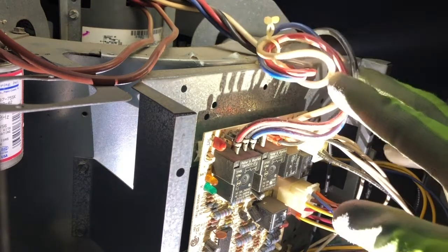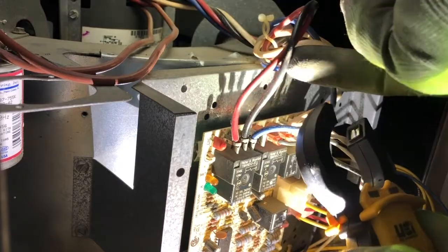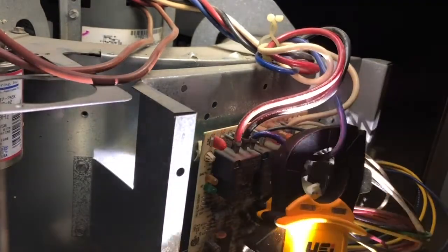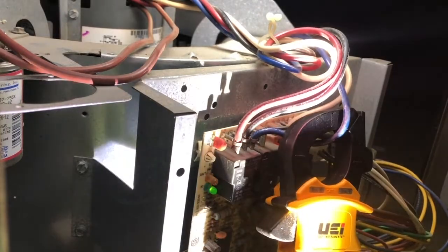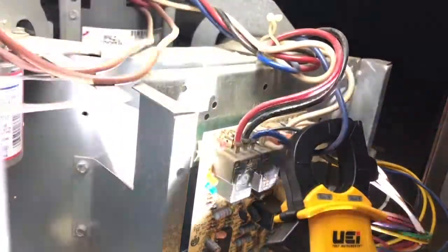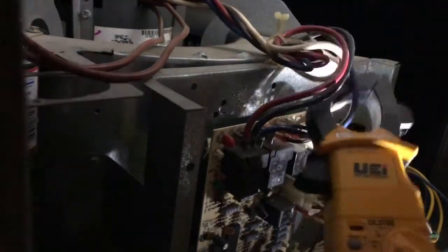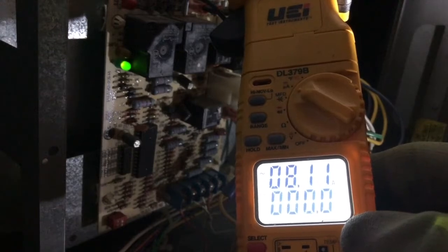Why that is could be a variety of different things, but let's check the amperage right quick. 8 amps is what I'm getting here. Let's see if I can turn it on so you can see it here. There we go. It's lit up, so maybe you can see it. 8 amps. See how it jumps up? I'm holding it in and waiting a few more seconds. Jumps back up to 8 amps.